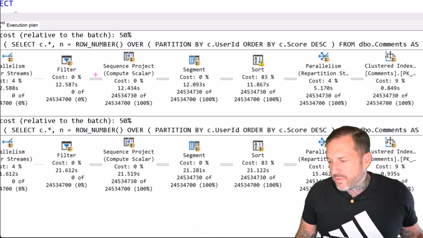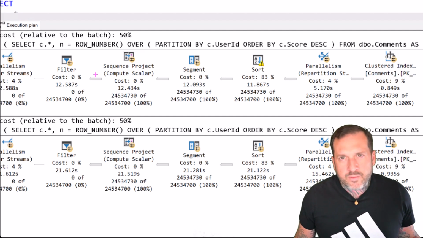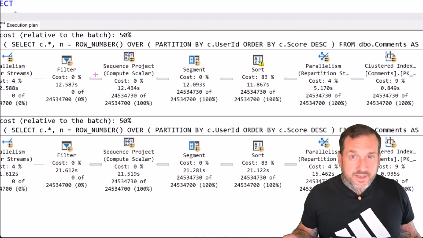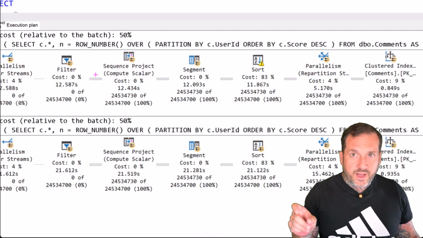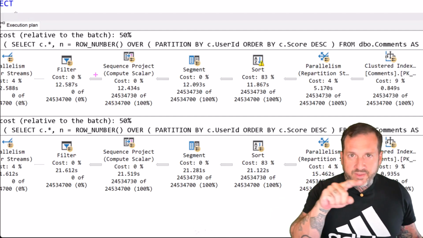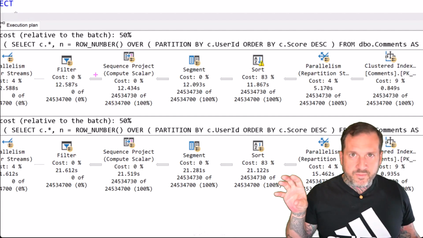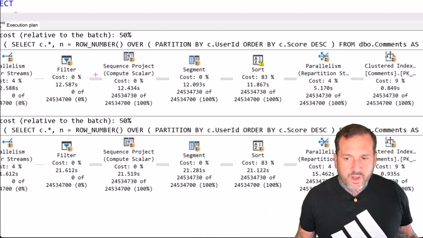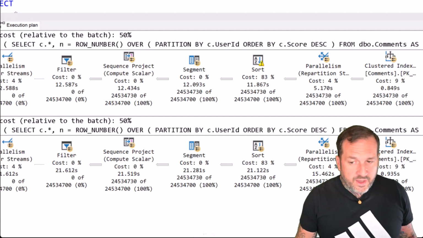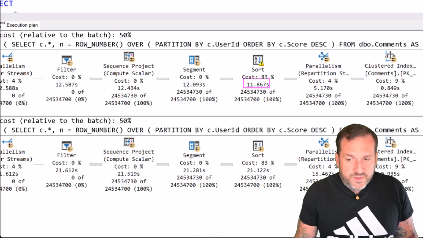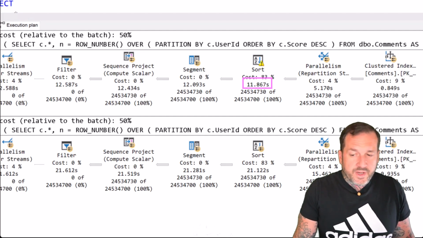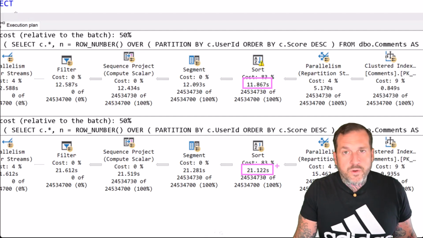The first time that I was introduced to that within the context of databases was not with a loop or a cursor. It was an Adam Machanic session on cross apply, where there was a row number thing inside it. You still had to sort data, but you only had to sort data for a specific thing inside the cross apply, rather than doing one big sort and bringing the whole thing over. So in this case, it is faster. And I know this is going to sound crazy to you. It is faster for a sort to spill to disk and build the sort up in tiny chunks reading from disk than it is to do the entire sort in memory.